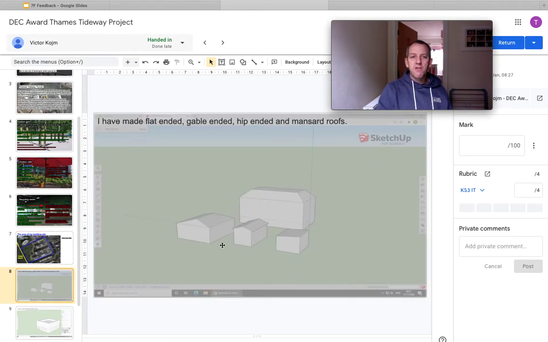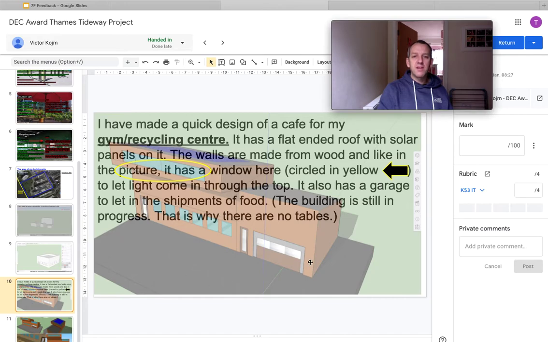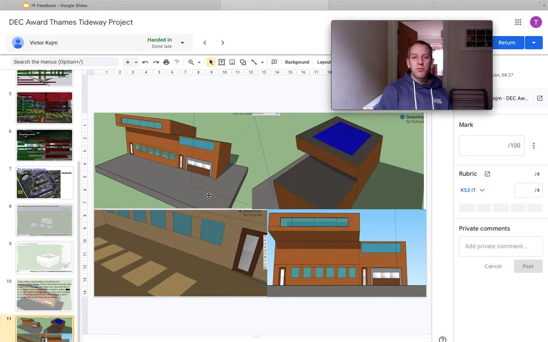I like the way you faded these back, so now you're bringing the text out. That's really good. I can see you really listening and learning about the skills. You've got an example of a building here, and then I can see you then develop that building further. Again, I really like the way you faded it back so I can see your idea, and then you've explained what you're designing. I really like as well that you haven't just done one screenshot, because one screenshot's never going to show off your building. So what I really, really like about this, Victor, is that you've got proportions really well.